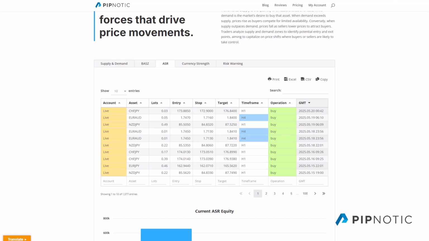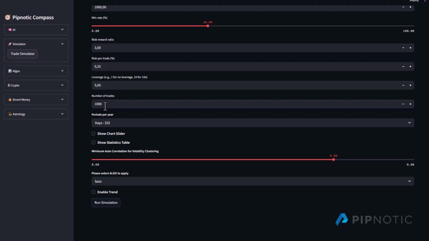Let me show you something that I want to reiterate once more, and that is the whole concept of needing to be right all the time. The discussion that I want to start now, and it will only take a couple of minutes, is that you don't have to be right all of the time. In fact, if you're right 36% of the time, which isn't a lot, and you have an average winner that is 3 times bigger than the loser, let's say you have a sample size of 1,000 trades.